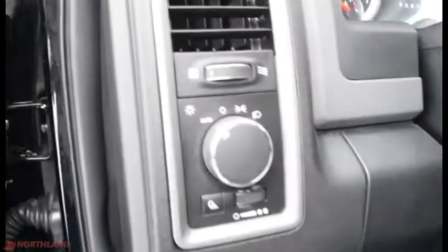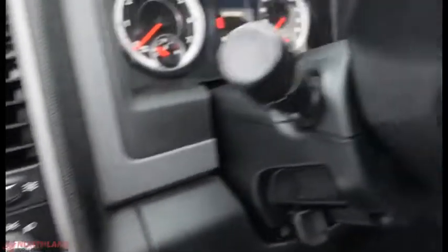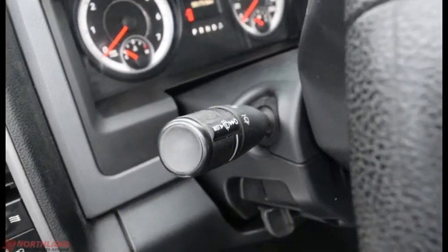So on the door here, you do have electric mirrors, windows, and locks all here. You got your handle, another handle here, and some storage right down here. Looks great in here as well. Very comfortable seats. The cloth is very nice. You do also have the controls over your lights right here. So the auto, off, daytime running lights, and low beams, as well as in-cabin light control right here, and our control over our high beams, turning signals, and windshield wipers all right there.